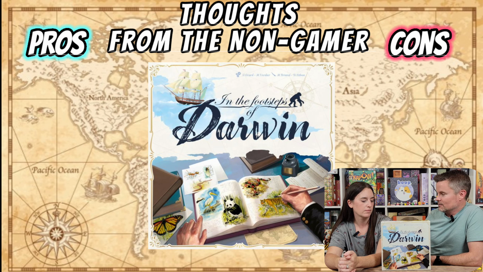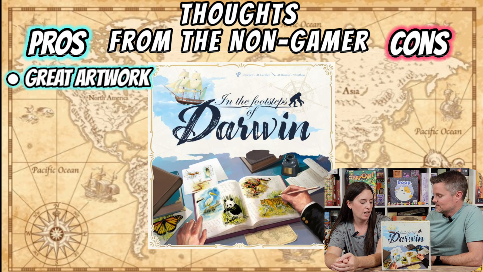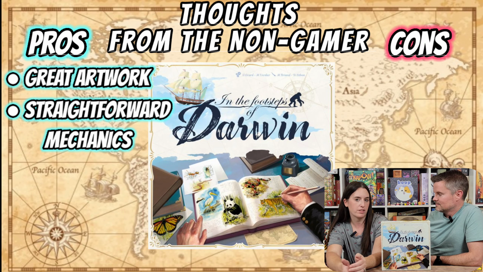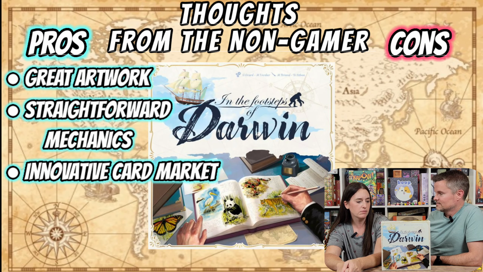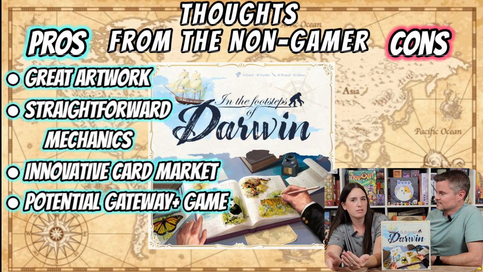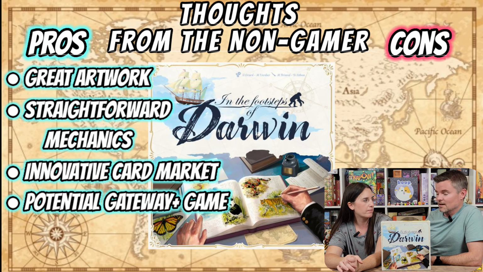All right, let's get to pros and cons for In the Footsteps of Darwin. What stood out to you in a good way with this one? I think the artwork is really good on this one. It is fairly straightforward as far as the drafting aspect goes. I really liked how the drafting worked with the boat and everything like that. So I think in general it's a good gateway game for some non-gamers to get to that slightly higher level of game. Yeah, I would agree with that. I think this is a gateway game.